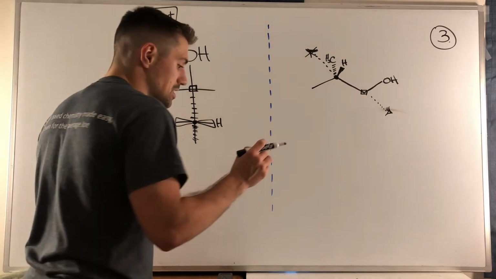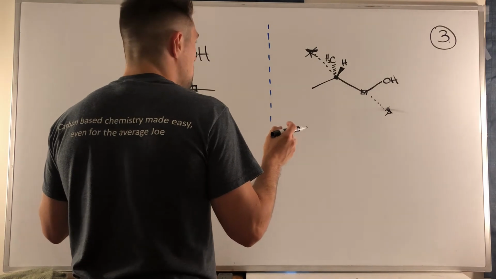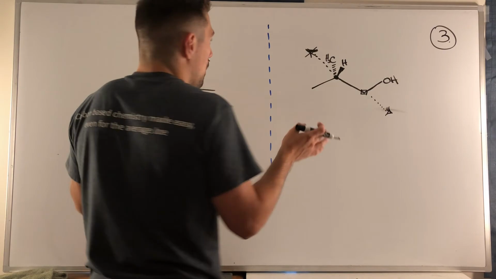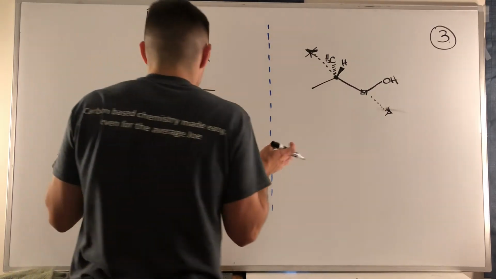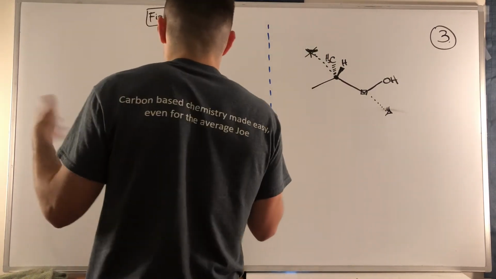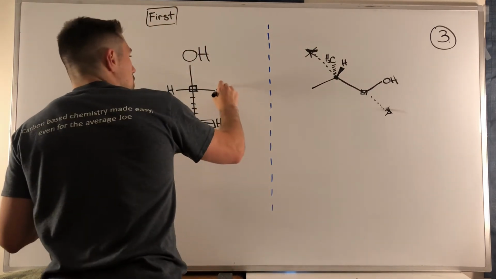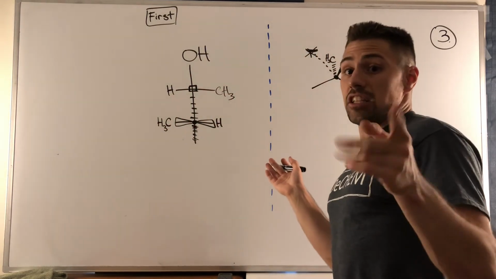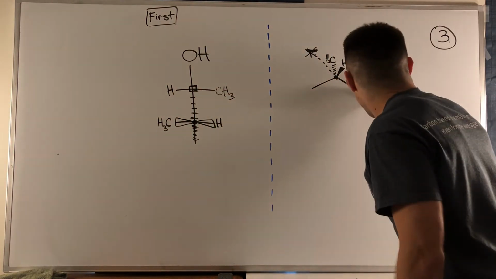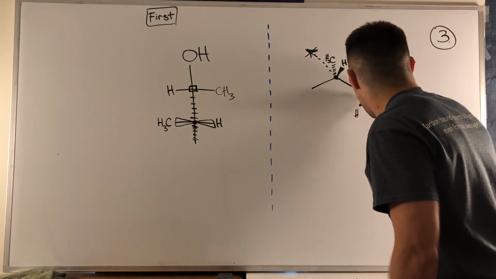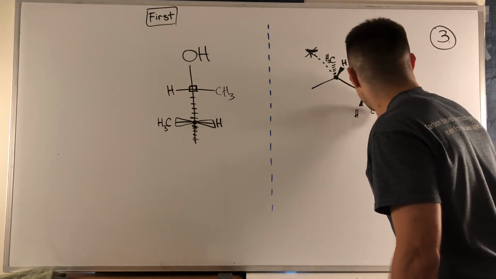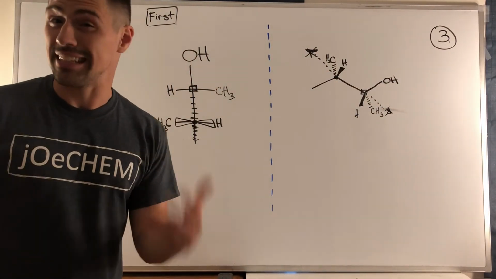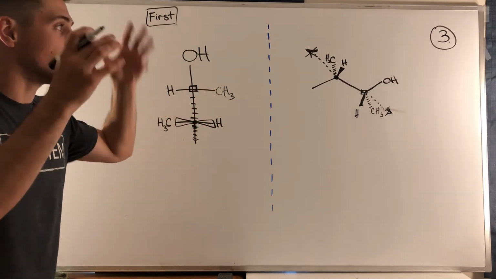Now, I like to use my hands right here. So I'm going to do this, but I need to now, instead of going like this, because the eye was going this way, I'm going to go like this. So the hydrogen's over here, this CH3, which I'm going to draw in, is right over here. And if I go like this, the H is now facing you, the camera, so this H is now a wedge, and dashed here, going through the board, CH3. I know that's weird because you kind of have to do that in a desk if you ever have to do this on an exam, but that's how I like to rationalize this.